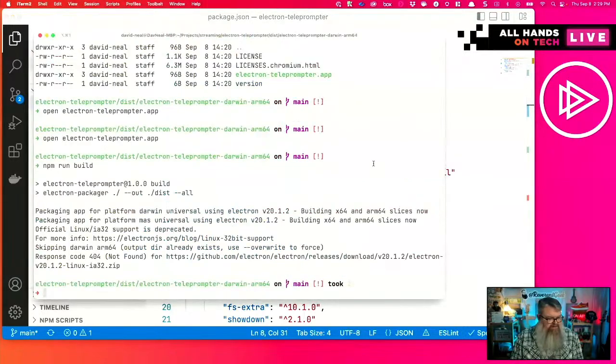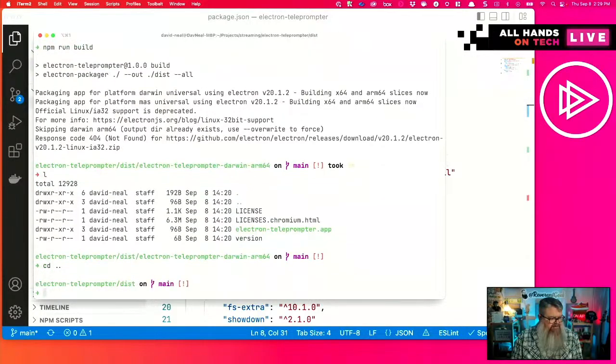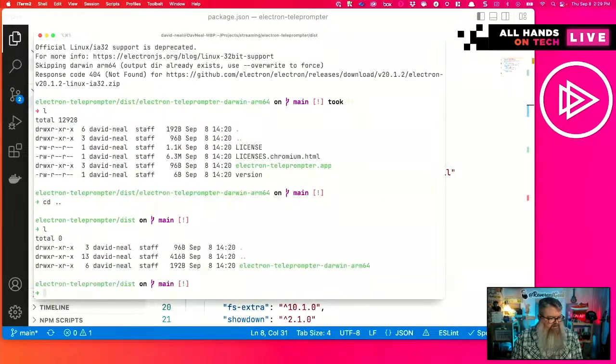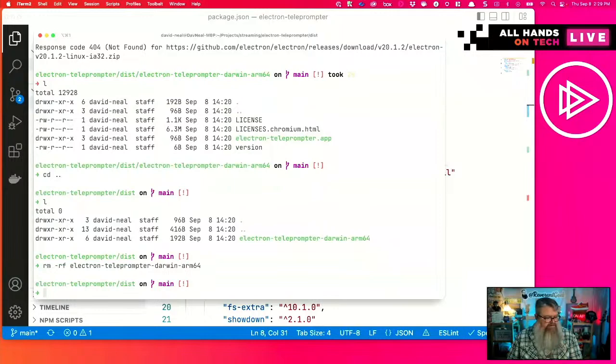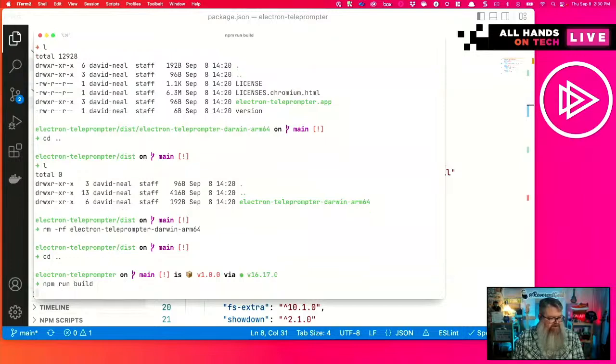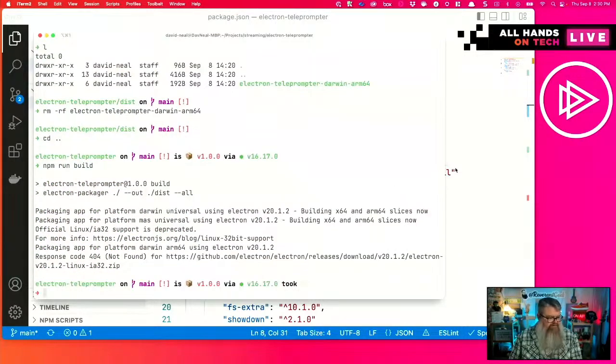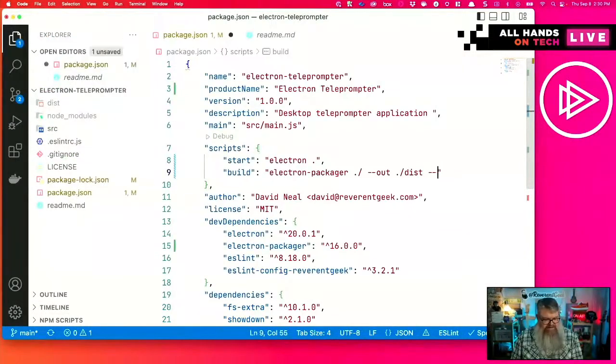So let's build this again. First of all, I'm going to back out to the dist folder, and I'm going to remove this build. I'm going to run the build again. Oh yeah, we still got the all version. Let's take that back out.